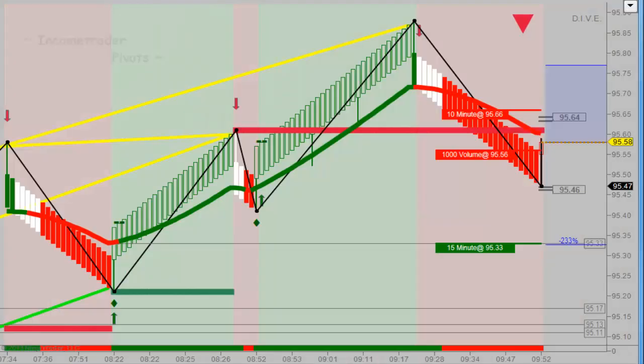Here's our Renko chart. This is our primary trading chart. From this chart, we have different strategies that we can trade. We have a couple of different breakout strategies, as well as a couple of different retracement strategies. So looking at this chart, first thing we want to do, I always use this DIVE acronym up here. First thing I have to do before I take any trade is to determine the trend for each trade.